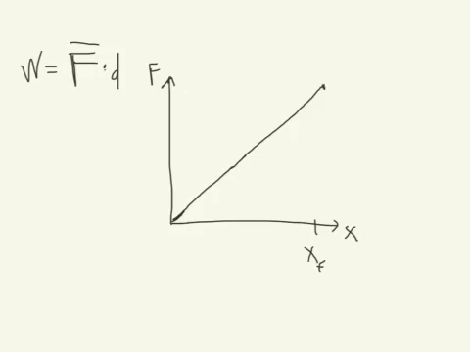And this amount of force it takes to compress it to the maximum final X position, XF, let's just call this F. So it takes F amount of force to compress the spring to the XF position. And if we want to find the work that it took to compress the spring that far, and by the way, the work that we put into the spring equals the potential energy that the spring holds, we would have to figure out the average force times that distance.